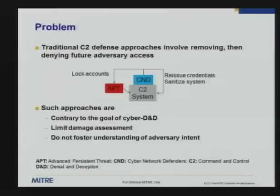So what inspired or motivated us to do this experiment was the general understanding that the attack surface is large. Traditional methods of trying to block unauthorized access, APTs, etc., is really essentially a game of whack-a-mole. It's shutting systems down, patching them, reissuing credentials, and in the end, you don't really learn much about the adversary. The approach that we're more interested in is trying to institute traditional kinetic denial and deception techniques that are used in the physical world into the virtual environment. We don't want to keep adversaries out. We want to let them in a controlled environment so that we can learn more about them.